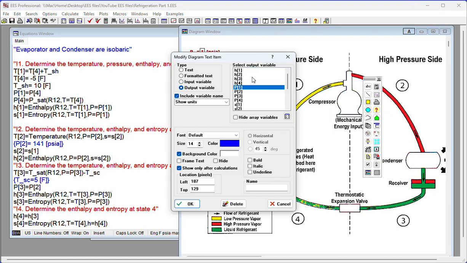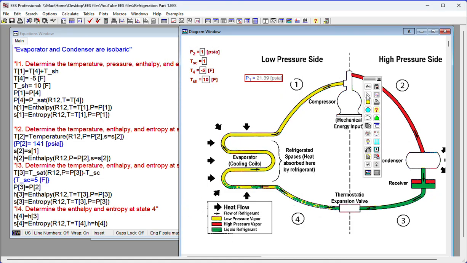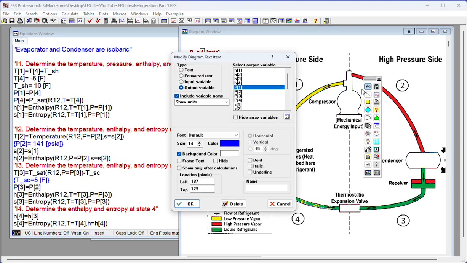E1. And I want to edit one more thing. Show units. We got to show units, include variable. And we want to show it all the time, not just after calculations. It gets confusing when they start disappearing if you're not familiar with it. All right, so that's done. Now I want to add temperature. That's T1.